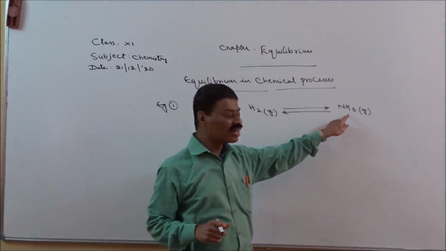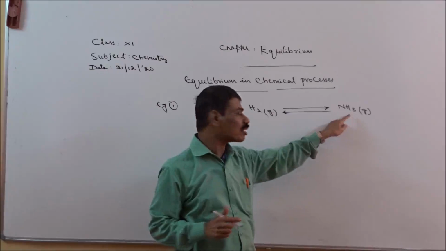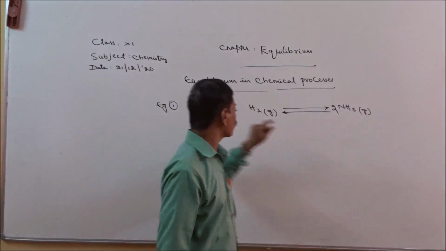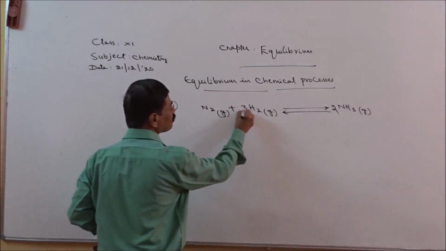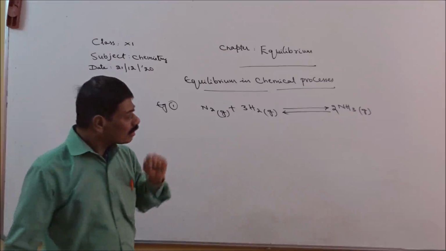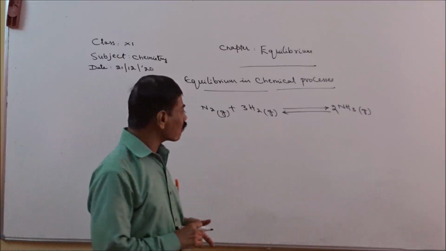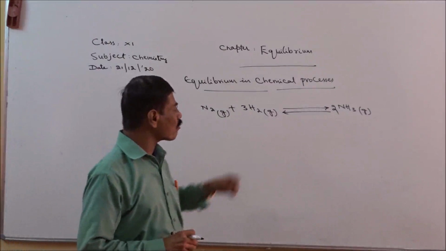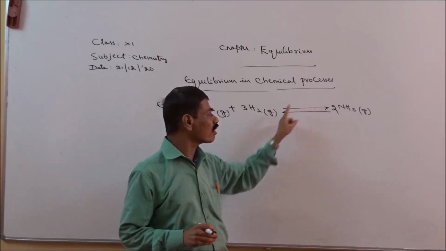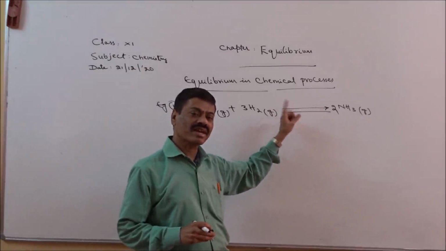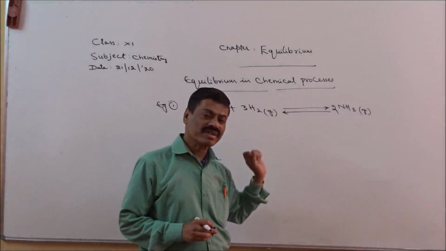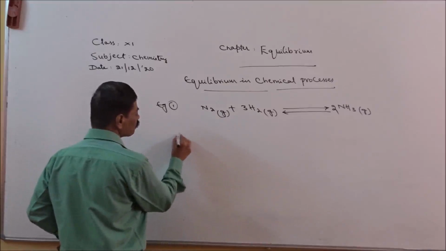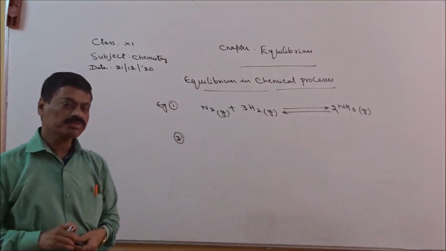Here we have 3 hydrogen atoms. In order to make it an even number, we multiply the whole NH3 with 2. Now hydrogen atoms have become 6, and here we have 2 multiplied by 3. Right? And one more thing, the equilibrium state can be represented by opposite headed arrow marks in this way also. In the previous example it was slightly different, both are representing the equilibrium state only. Okay, now we will move to example 2.